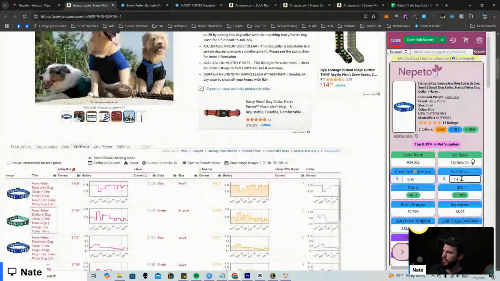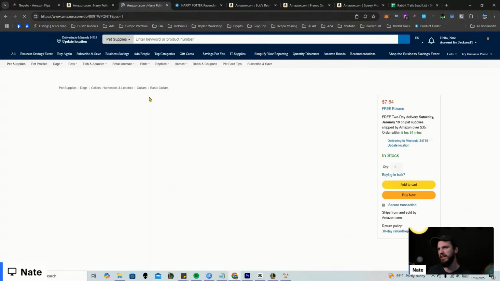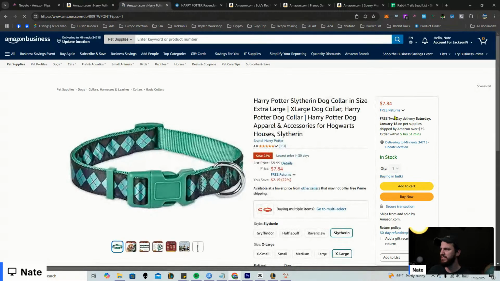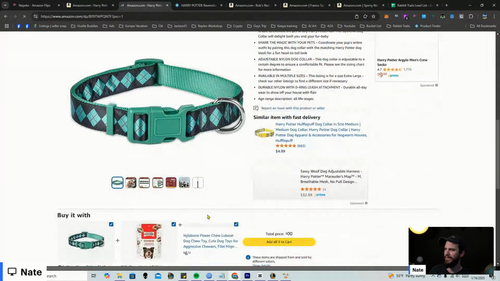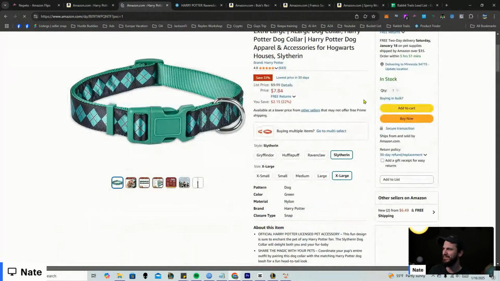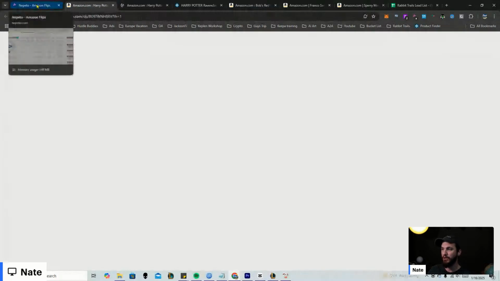And I don't think that that would be enough. Well, okay. Actually, that might work. We got to double check. Is it 6.50 or is it 4? Oh, no, it's 7. It's weird. I don't know why the Keepa price was showing. Okay, so yeah, that one is not a flip, but the small, the one that I just posted in chat, that to me looked like a pretty decent flip.